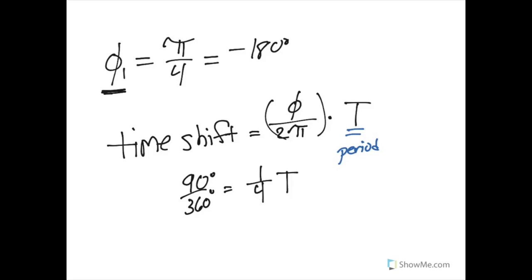And so it gives you a relative understanding of how close and how far apart these waves might be. So if you're trying to understand the delay between two signals, you need to take this phase angle, put it over 2π if it's in radians, or 360 if it's in degrees.